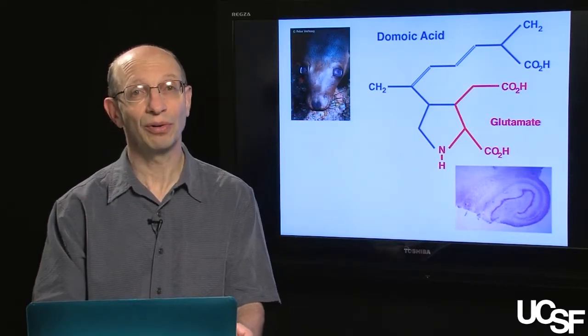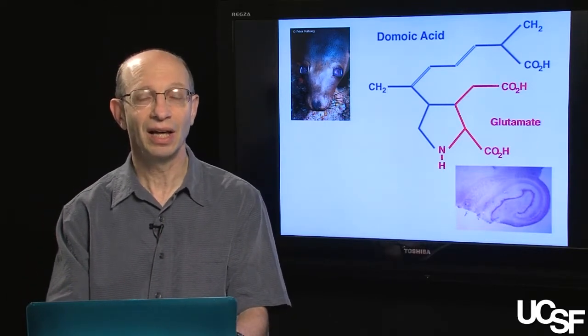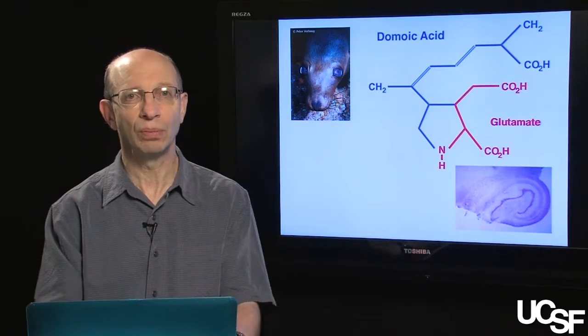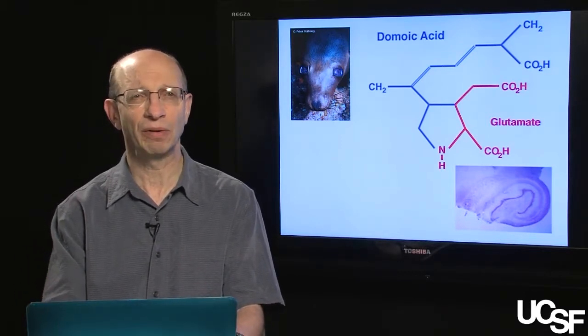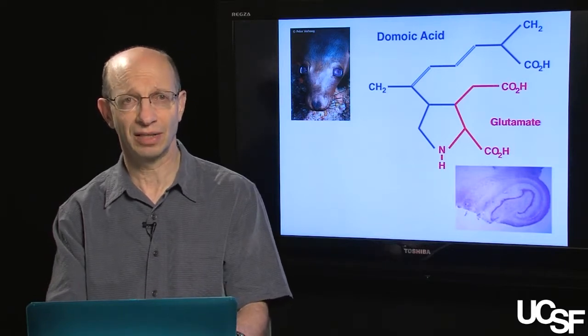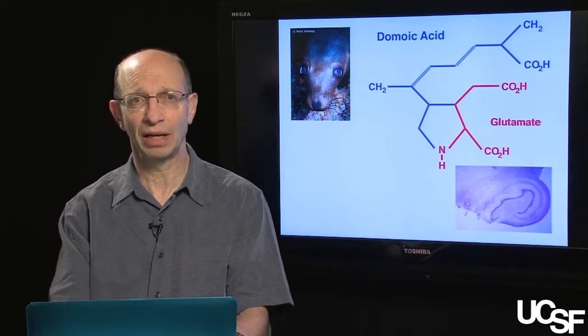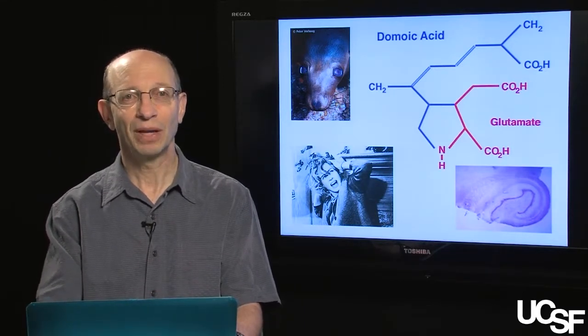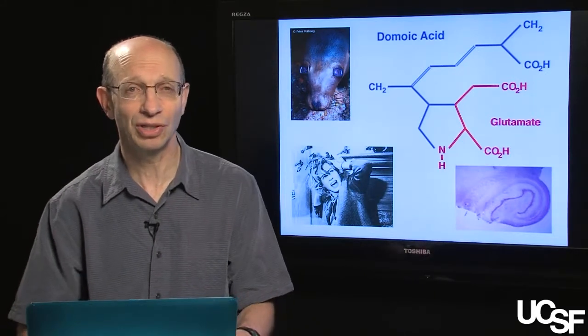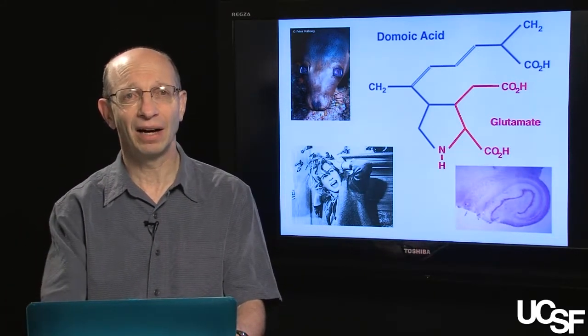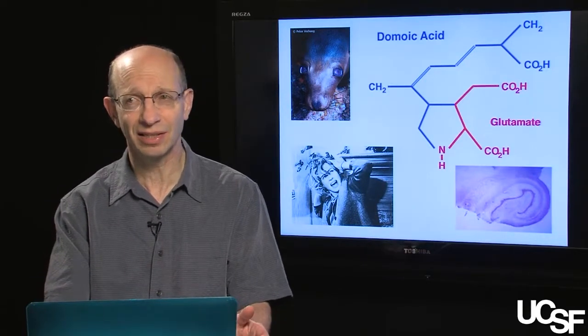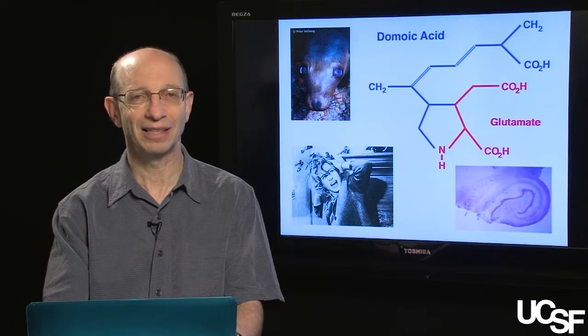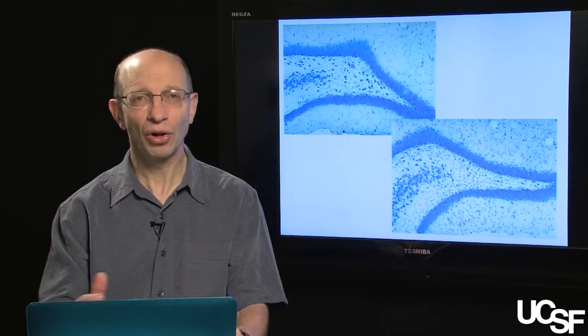Just as an aside, there are two other rather dramatic examples of this type of toxicity. Here's a California sea lion. It turns out in 1998, there was a particularly notable algae bloom that contained the same organism, N-pungent and domoic acid. There were about 400 sea lions that developed seizures and encephalopathy, many of which died. Also, you may or may not know about the Alfred Hitchcock movie, The Birds, which featured this attack by these crazy birds. This is actually a real occurrence in Capitola, California, down near Santa Cruz in the 1960s when these birds were contaminated with the same algae and domoate. They went crazy with this encephalopathy and attacked the town.